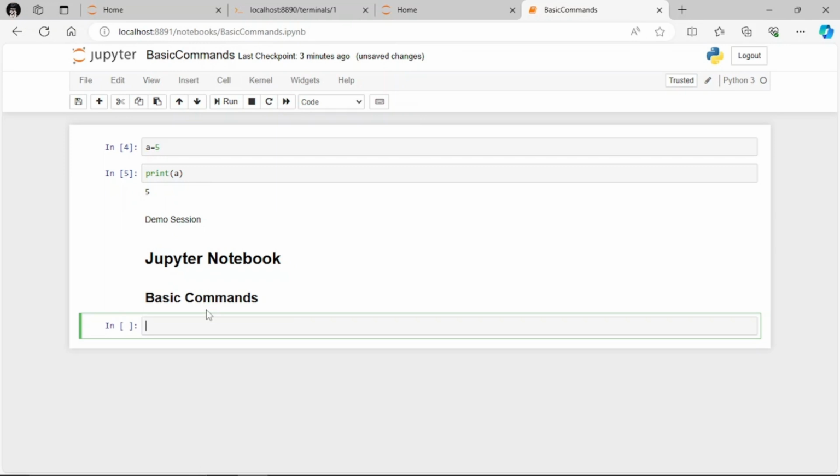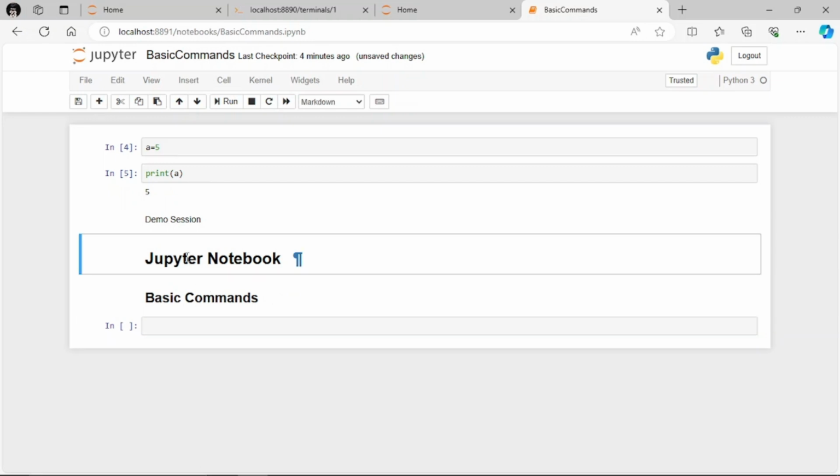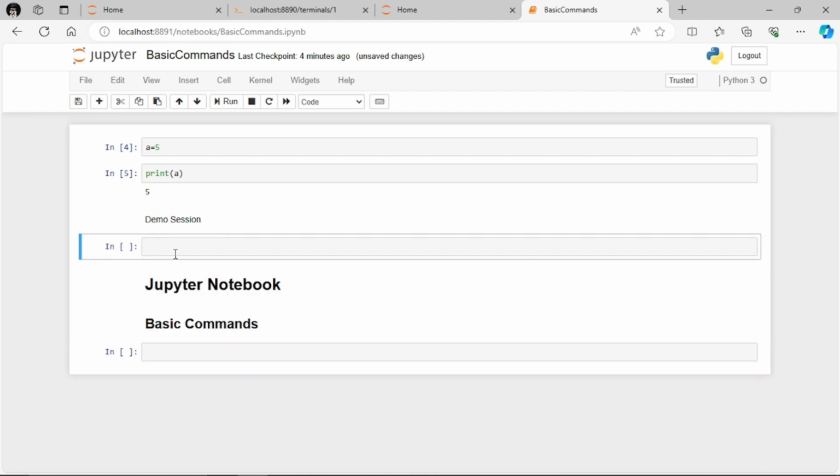This is something that you should know, because whenever you are writing a code, it is very important that you describe the code and give a proper heading to it. This normally helps you while you are writing long, lengthy codes. Then coming to the next function, if you click on the command line, like this on the Jupyter Notebook, and then press A from your keyboard, it will insert a cell above the Jupyter Notebook.